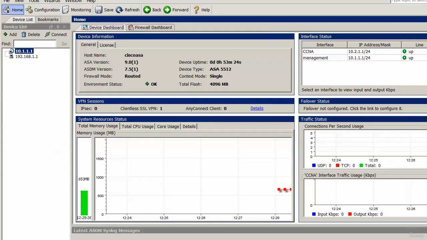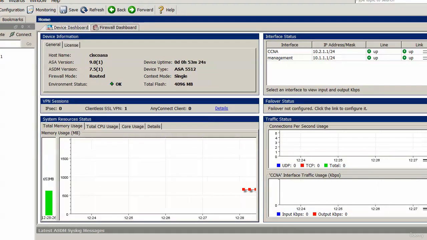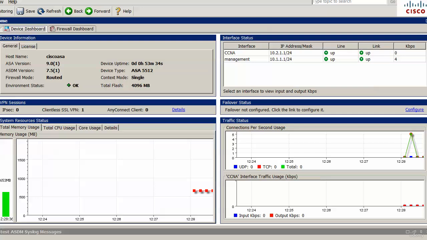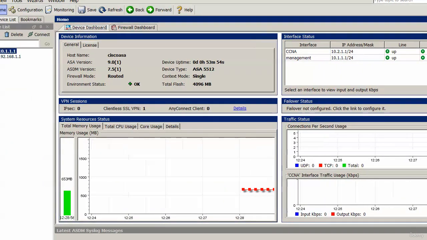And what we see right off, looking over here at our interface status, we have up and up, but notice that the interface is named CCNA and then management. The ASA has a management interface. That's what I went in on basically to start the config at 10.1.1.1. And you have to name interfaces on the ASA. So when I put an IP address of 10.2.1.1, which is the address we're actually going to configure VPNs to go through, it made me name it. So that's why you see CCNA right there. I just called it that.